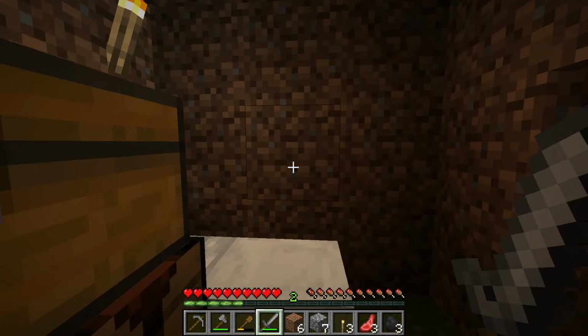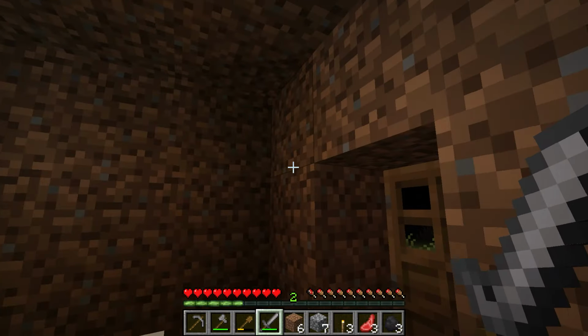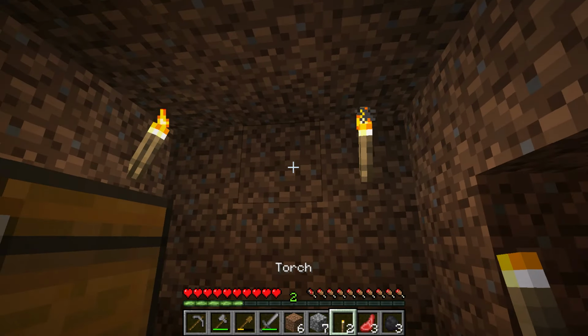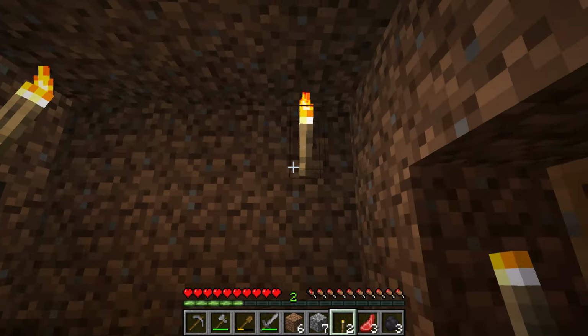Okay, and now it is dark outside, and you can see how well lit the inside of your house is. Even with 2 torches, it's still a little bit dim, so it doesn't hurt to put in more torches. You can put as many as you want in here. It's not going to hurt anything other than just taking up space.